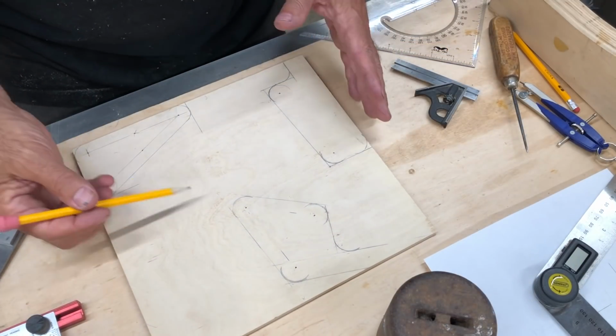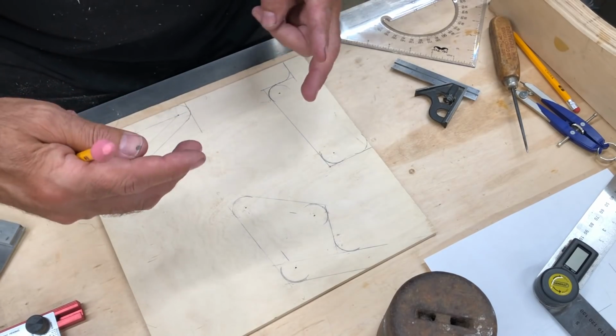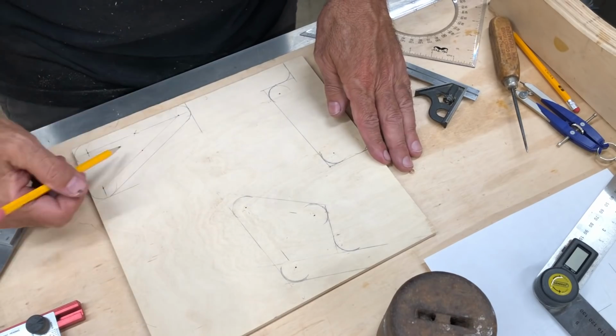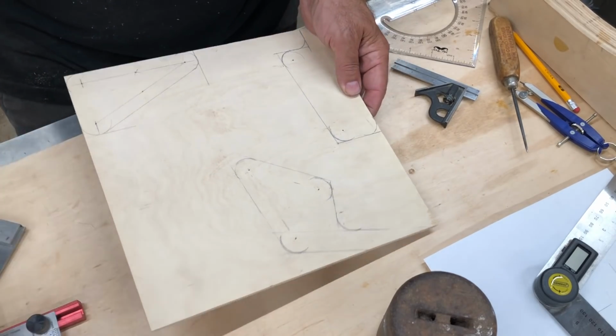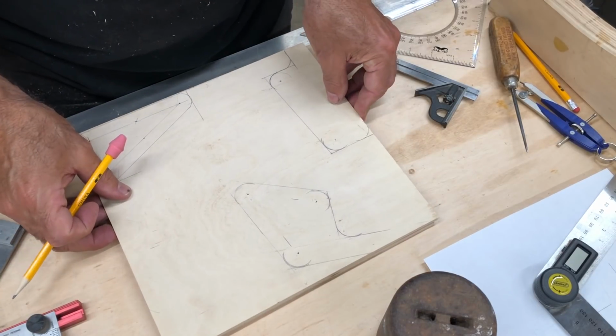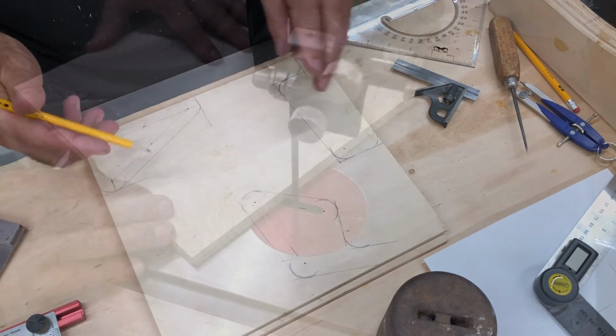All right, we got all the parts sketched out. Now these are the three parts that hold the arms together. And I got the drill holes lined up. What I'm going to do is double-sided tape another piece of plywood underneath it, so that when I cut these out, these three parts will be identical. I need two of each.